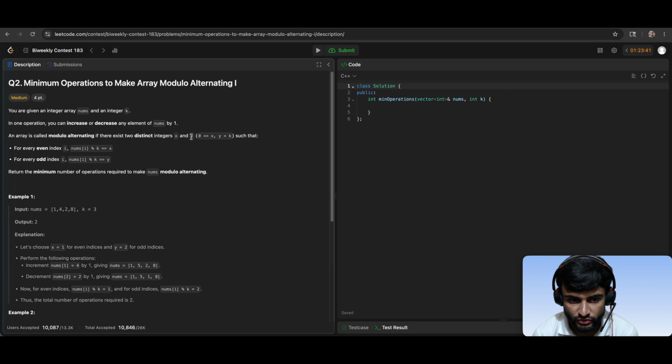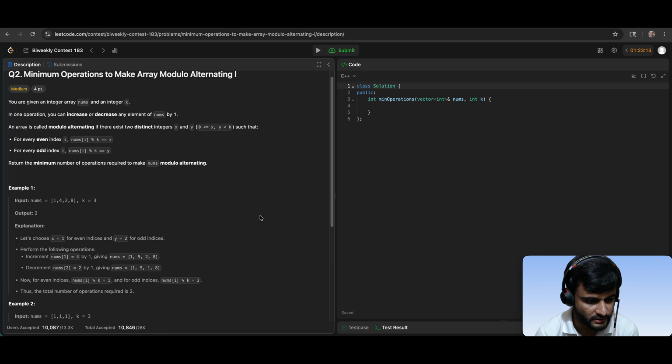You take two distinct integers x and y, between 0 to k, 0 inclusive. And for every even index i, you will make all the elements mod k equal to x. Similarly for odd indices, y. You need to calculate the minimum number of operations required to make nums modulo alternating.